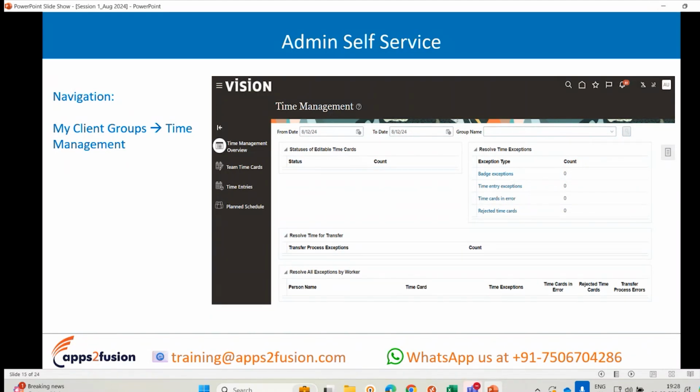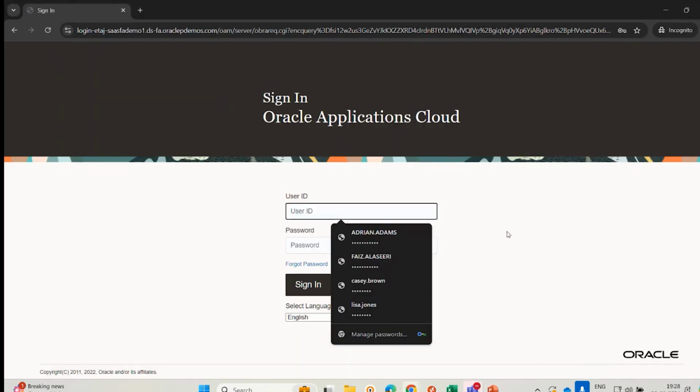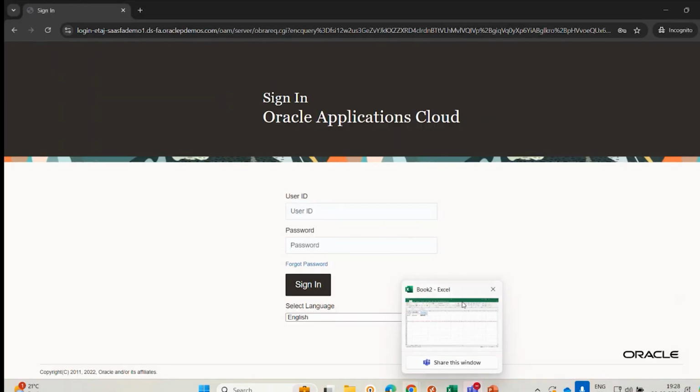But I think through team schedule and plan schedule would be an easier task, rather than creating multiple schedules for the employee in that assignment. So you can do that from plan schedule as well.